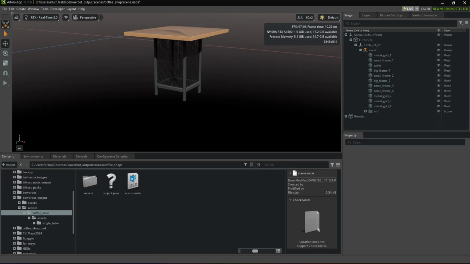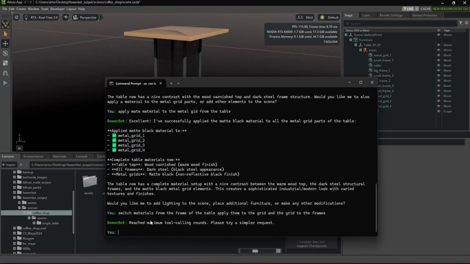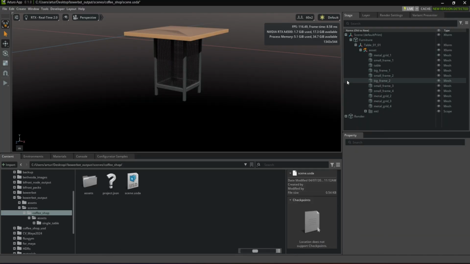You will see that you may reach the maximum tool calling because we have some limits in the API calling as well. You can fix those by going to your configuration file, or you can just switch.